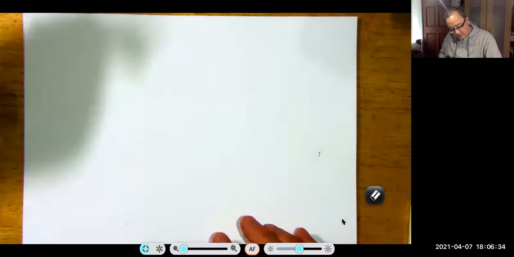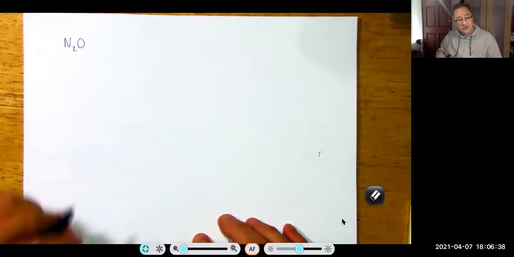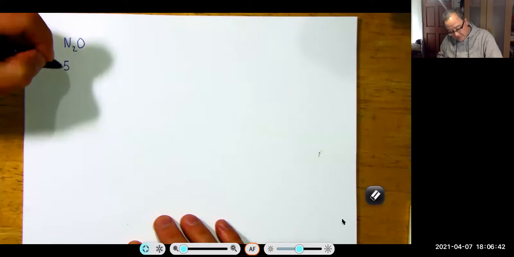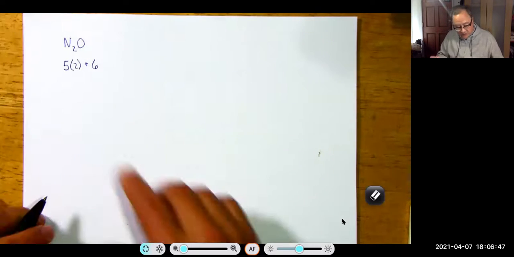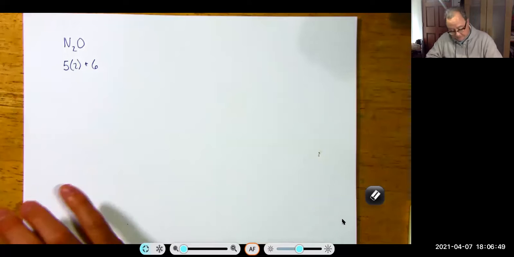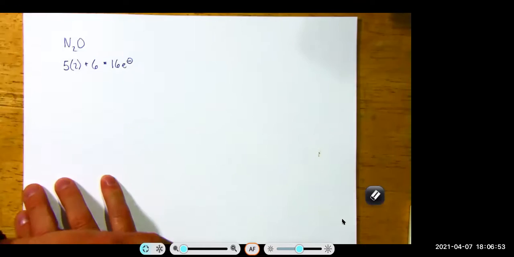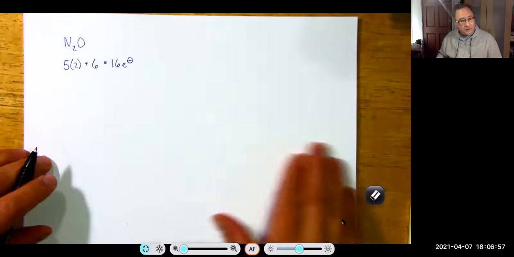And we're going to get the Lewis structure of dinitrogen monoxide. So the first step is to count valence electrons. Each nitrogen has 5, but there's 2 of them. Each oxygen has 6 and there's 1, so I'm not going to bother multiplying by 1. And we get 16 electrons. Fair enough? Right. Now, I'm going to show you the mistake that most people make.